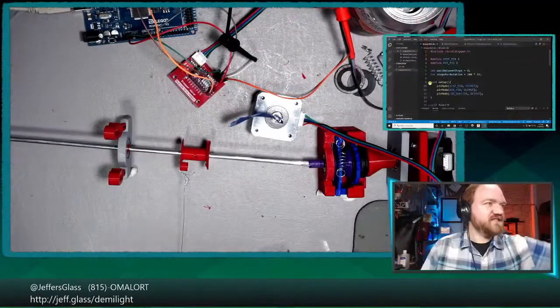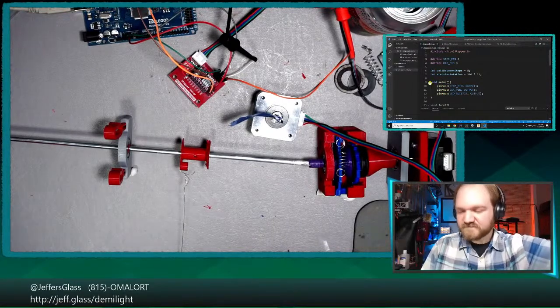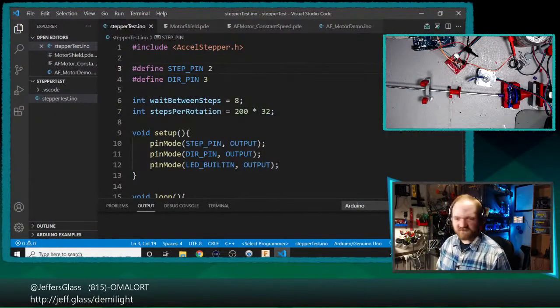Oh, stepper motor. That's right. Hooking up the power supply to the stepper motor. The stepper motor is plugged into the power supply. Table is visible. Power supply is on. Maybe let's upload some code here before we turn the power supply to anything above 0 volts.